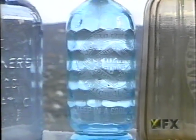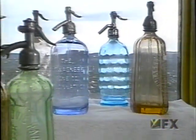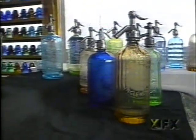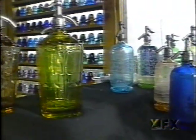Let's clue you in on the super collection that we're going to be looking at tomorrow. It is out in Cedar Crest, New Mexico. Now take a look at these. These are seltzer bottles, but what makes these so great is that they're rare, but they're colorful. And you usually don't see seltzer bottles that are so colorful like that. So that'll be interesting. That's tomorrow. Look forward to seeing all the different shades.